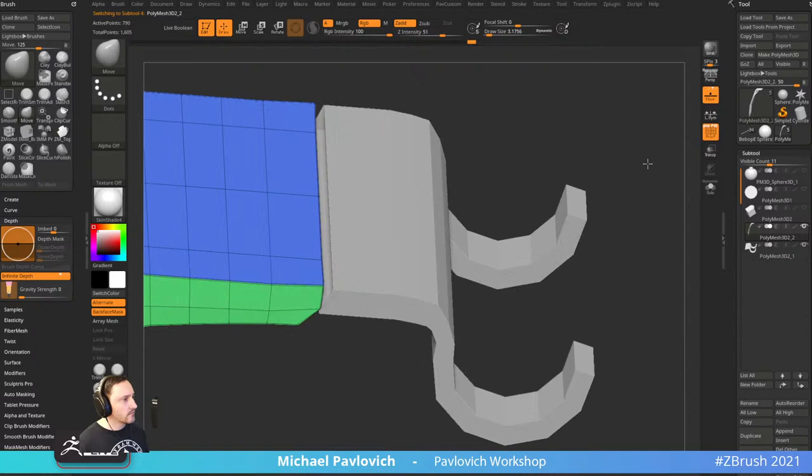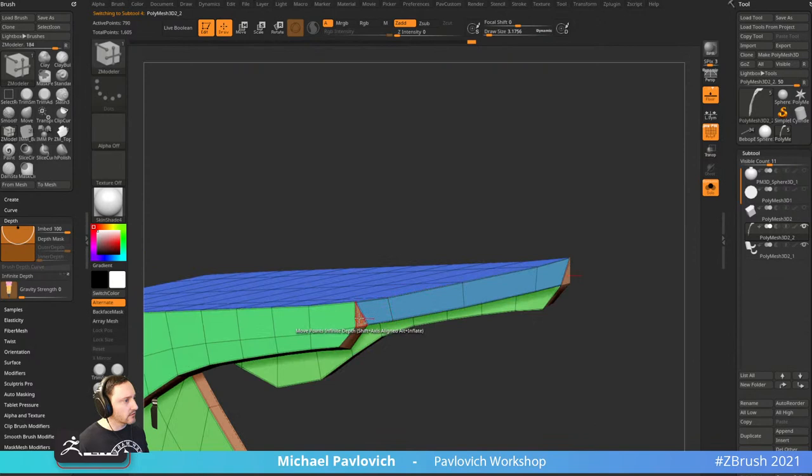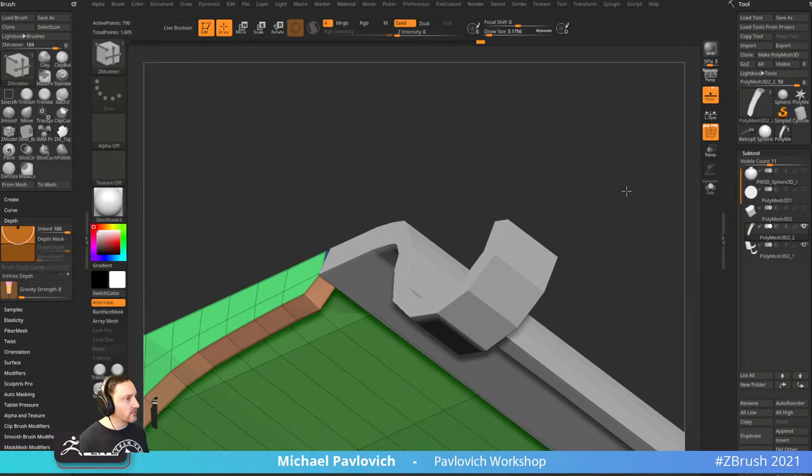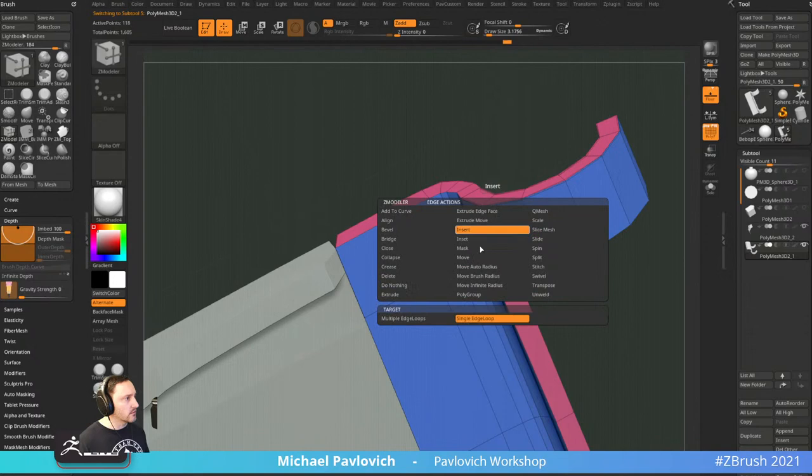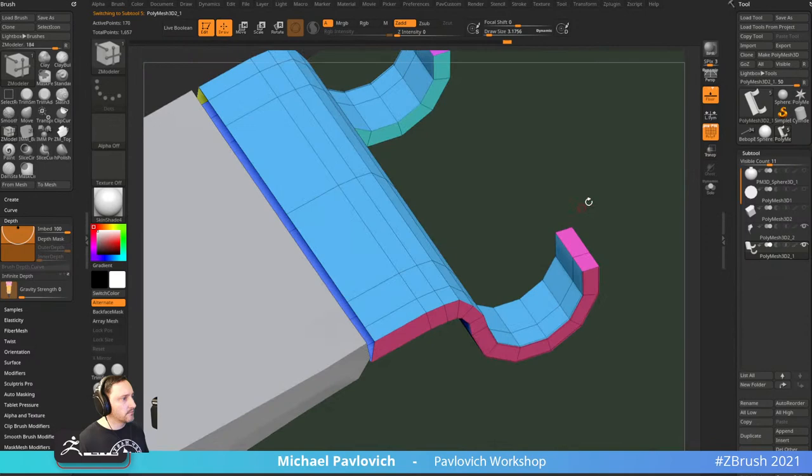So this is all open, and this is all open. Let's see how we can figure this out. Hold down Alt, and then switch this back to QMesh, I suppose, and we're just going to drag across here. We're going to say delete single poly here, and then merge these two shapes back up. I do need another edge ring in here, so these will match up. So we're going to say insert single edge loop, and put one right in here. And then I can just go ahead and stitch these together.